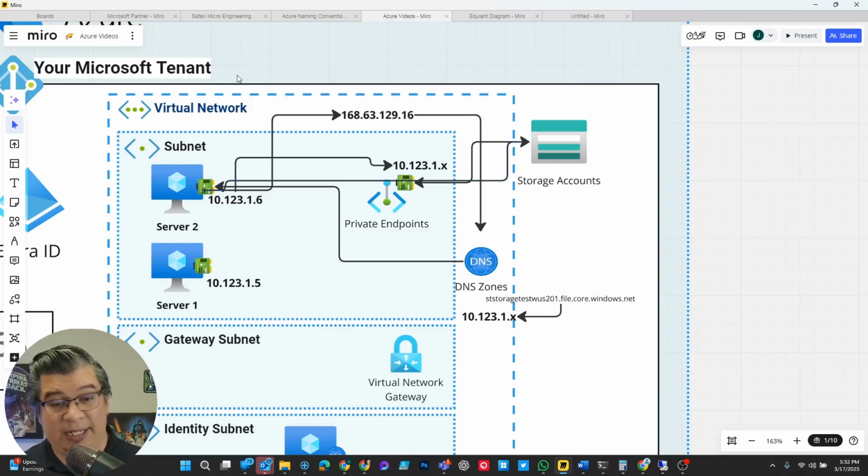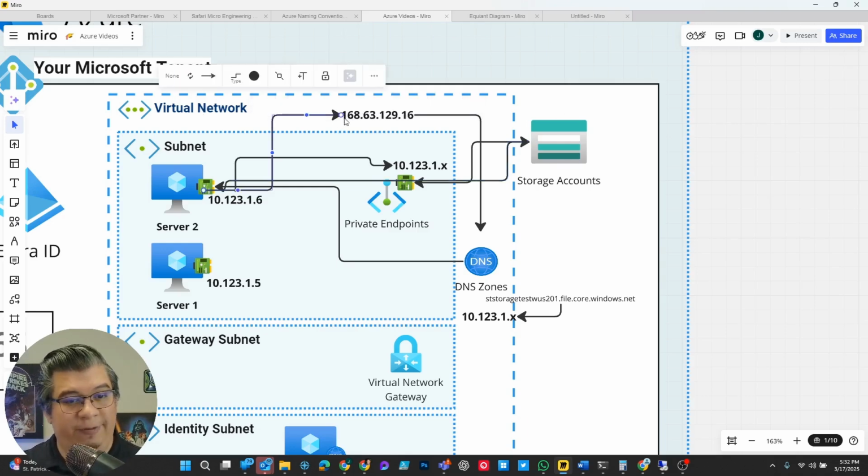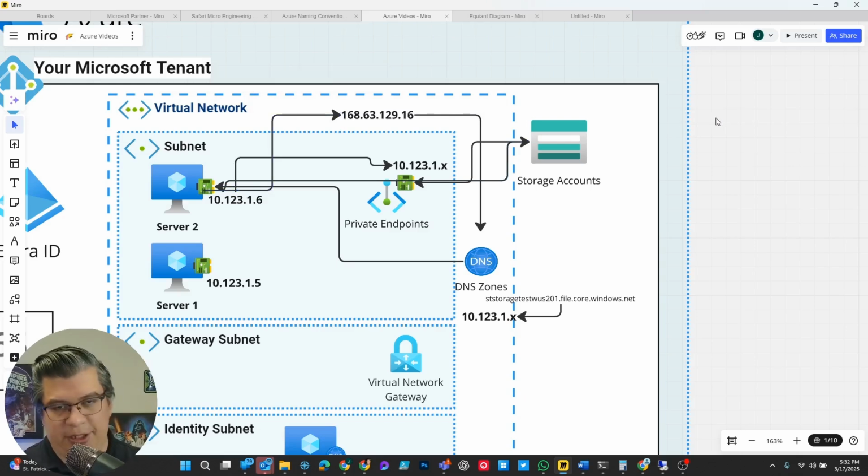This DNS service, however, this wire server IP address, can't be communicated with outside of Azure. So if you have an on-premise office local LAN network where you have domain joined servers and you try to use this IP address, that exists outside of Azure, so it's not going to be able to resolve these private DNS zones. Now, Microsoft has provided a way for that to be possible through another product, but we're not going to talk about that at this moment.